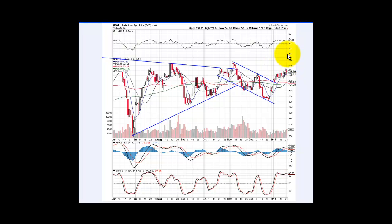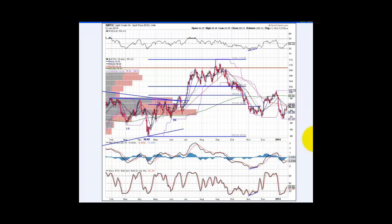If palladium starts to break out to the upside, then I think you're going to have that retracement rally begin in the metals. But if palladium continues to hover down at the lows in this little base pattern here, then I really don't think the silver and gold trade is going to work out until we have some weakness in equities and the dollar starts to sell off. Then obviously that silver and gold trade will play out. So right now, there's nothing to worry about in gold and silver. I still like it. As far as crude oil, I got a bunch of emails on crude.